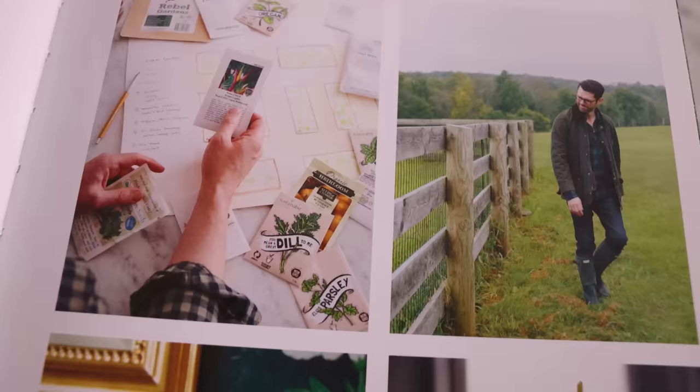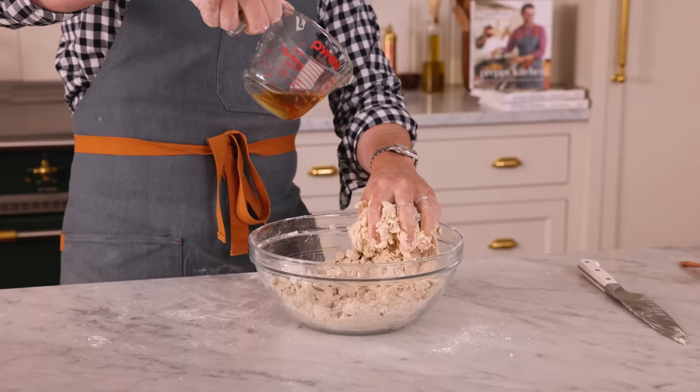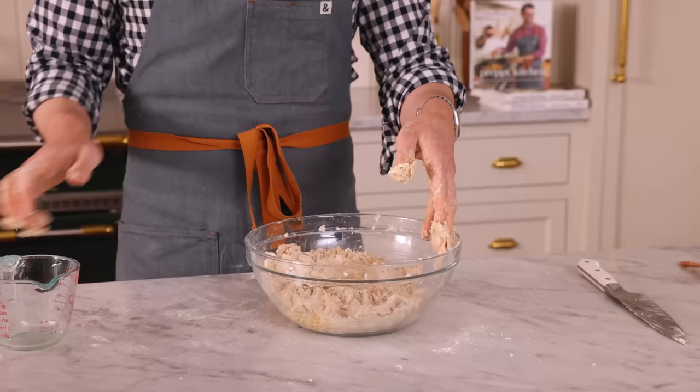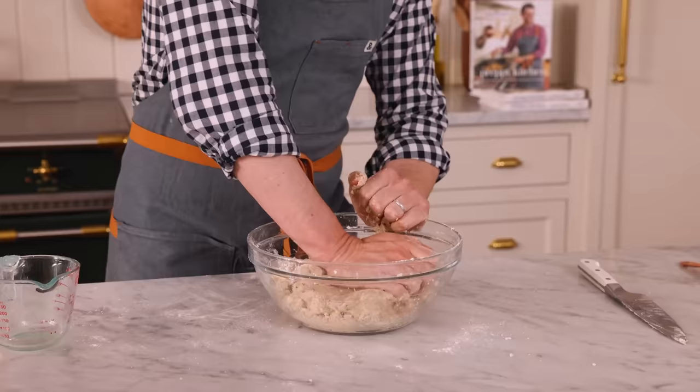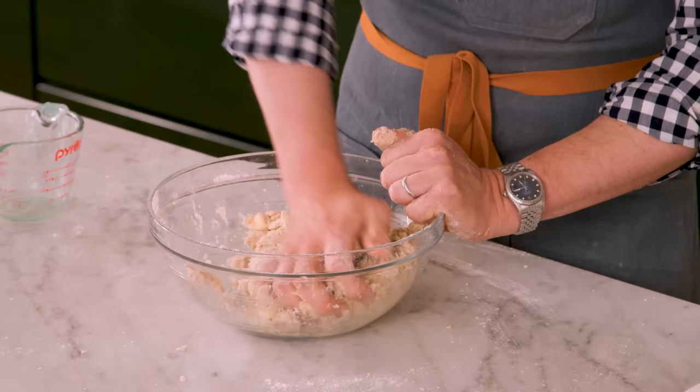I got to include all my favorite recipes — things that have been passed down from my family, things that we love making. There's also a ton of behind-the-scenes photos from Hedge Hill Farm, as well as the family, the animals, et cetera. I'm adding in the remaining liquid and mixing — not kneading, but pressing and folding. Press it together, fold it over, and press again. This is a cheating way of getting a flaky pie crust — almost like making a rough puff with some lamination occurring, but all easy and in the bowl.